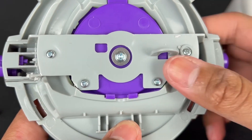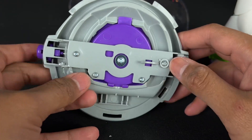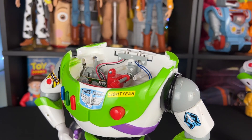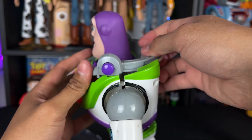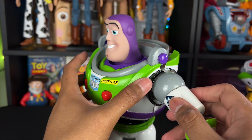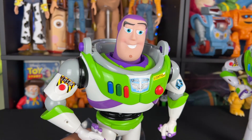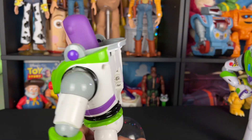There you have it — that's what it looks like with the screws back in. Here is Buzz looking good, ready to go back on his body. We didn't mess with the head compartment so that's going to be the same. We screwed these four back on and they are now locked into place. The trigger button doesn't work but that's fine. Now we're ready to put it back on the body, basically the same way we took it off. Just be very careful because a lot of things can go wrong if you're not gentle with the wires. I gave Buzz a good squeeze and was able to close it — you can see the head compartment's not moving; it looks exactly like we had it before we took off the helmet.